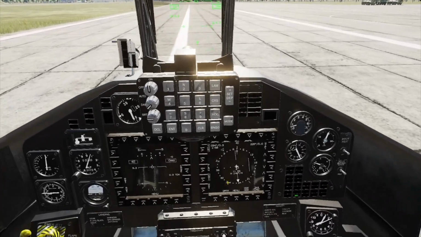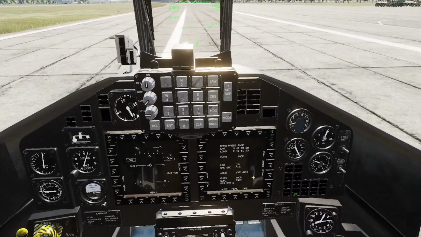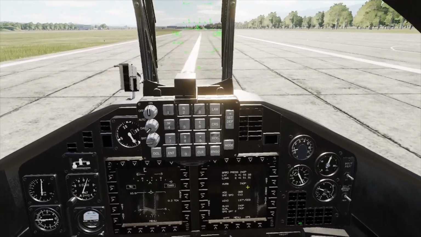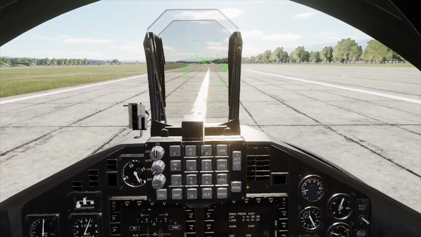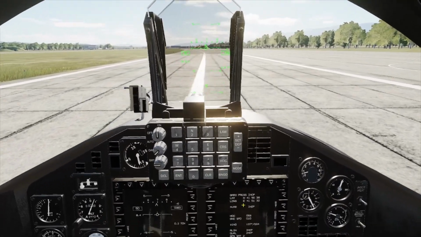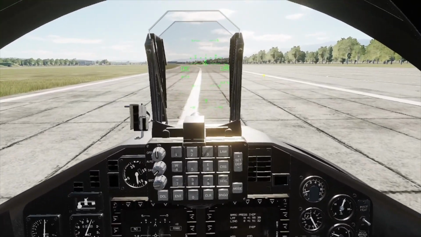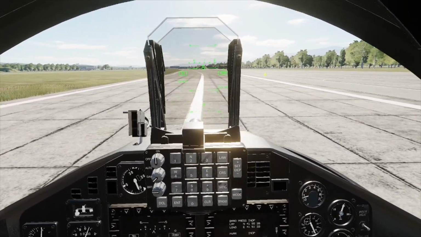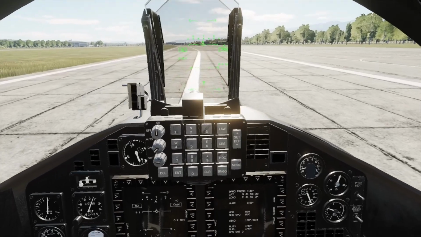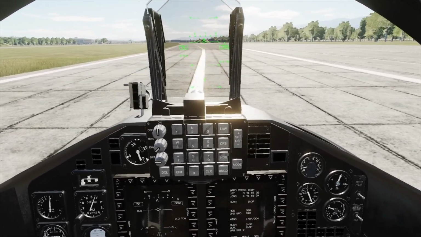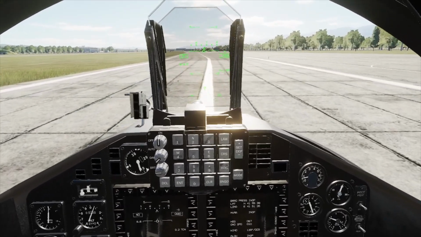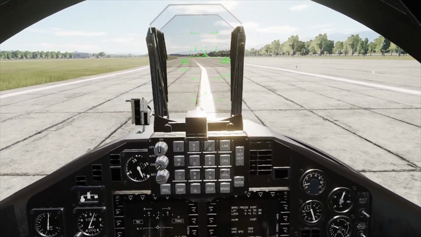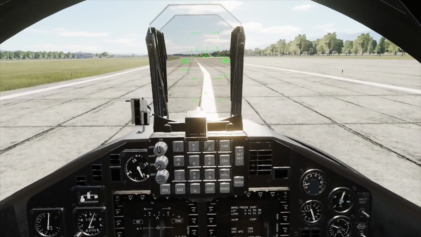Alright, so we're going to set data aircraft down here. We want to look at our ground speed. Don't want to go above 20 knots while taxiing. So we'll stay below that while trying to stay on the center line here. And we're just going to follow this all the way down to Alpha, and then hold short of runway 25.